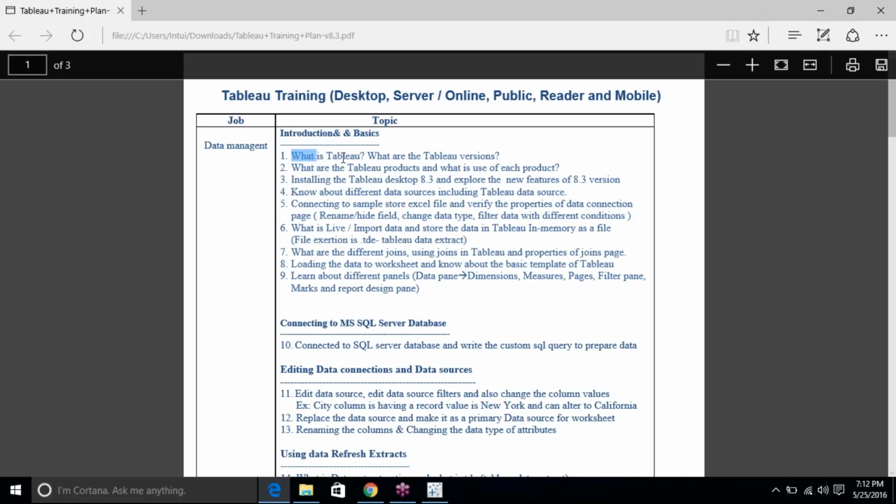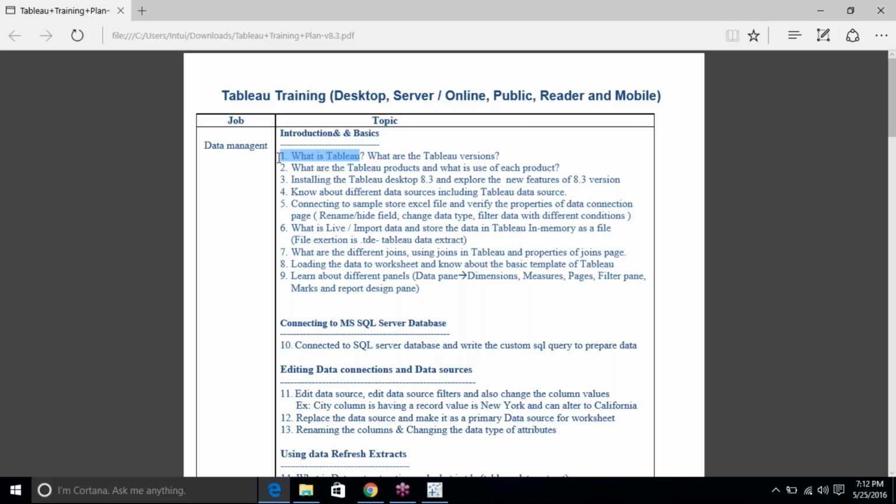So first point, what is Tableau? Tableau is a visualization or reporting tool. So the basic idea is that to generate reports, we use this visualization tool. Some people also call this a drag and drop tool. Why do they call it a drag and drop tool?